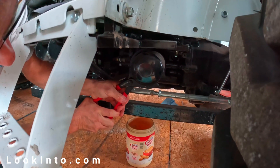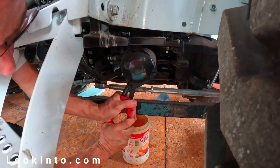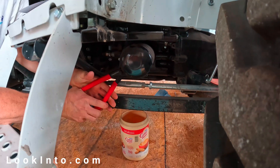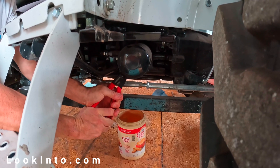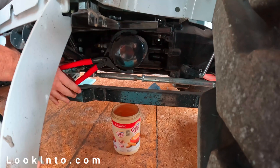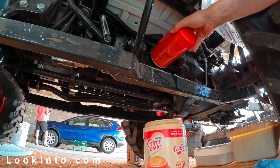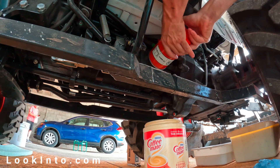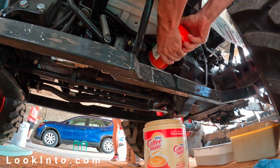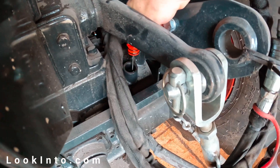Onto the left side, which is by the step — same process. Turns out this is the one that was insanely tight on my tractor. Doesn't help that they paint over it at the factory. Oil wrench required for sure. Even then I had to put gloves on and use the wrench to break it fully loose. The left side is the hydrostat filter — the new one is orange. Apply some trans diff fluid to the o-ring, hand thread on, and snug it up. Pop out the dipstick from the back, as this is also the fill spout.